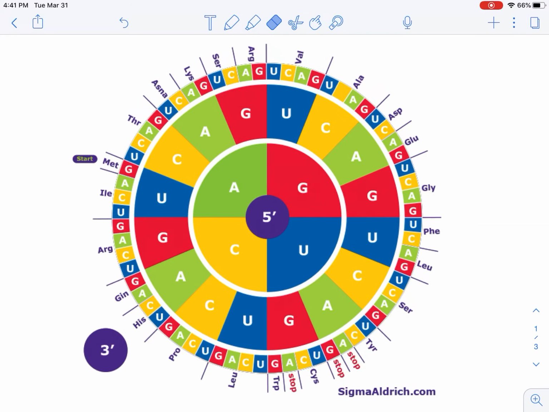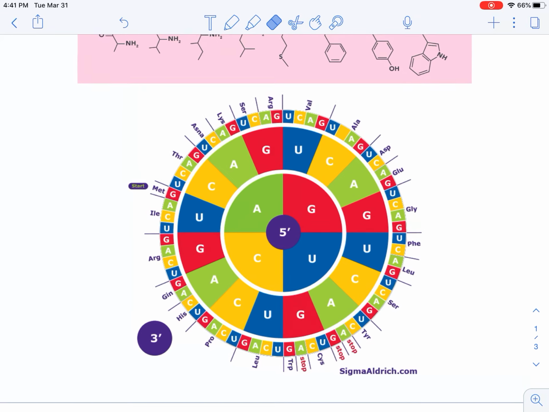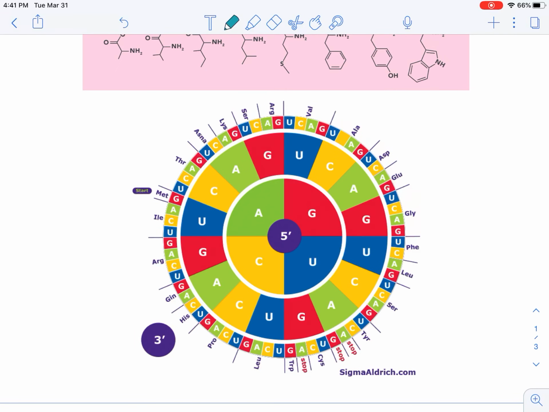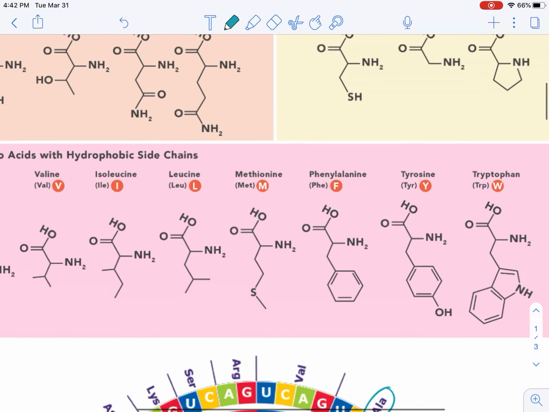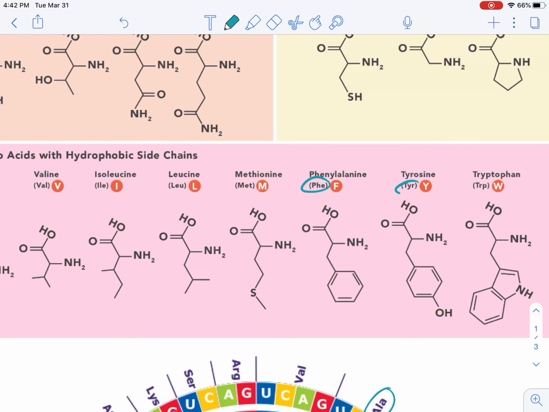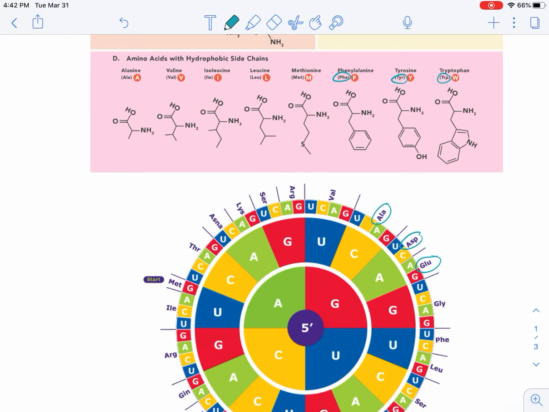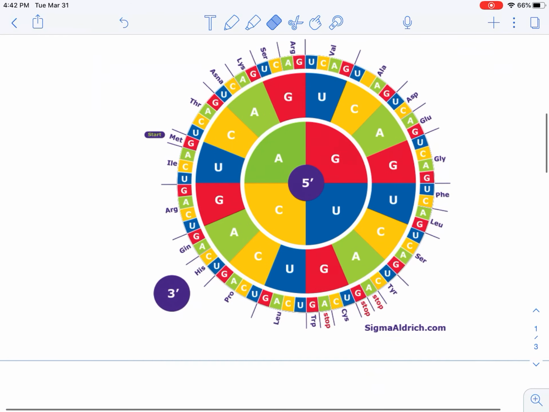So one thing to notice with this graphic is that you work from the in and go outwards. So you start from the middle and you go outwards, and noticing that around the outside there are 3-letter codes, and they correspond to the amino acids, noticing that the amino acids also have these 3-letter codes up here. And so we're going to use this graphic in order to decide which amino acids would go in the chain.